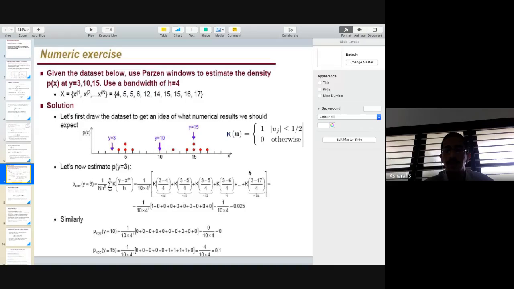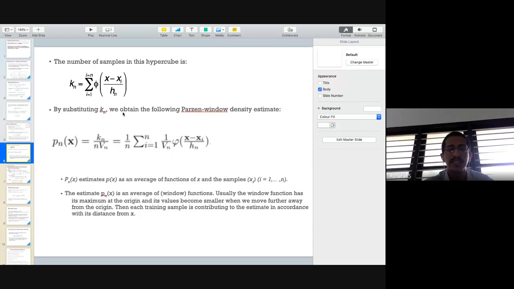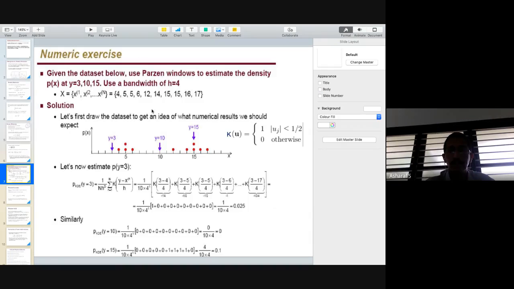And now you need to look at the window function. This is a window function. Essentially, the window function is nothing but the Parzen windows. Definition of the Parzen windows. Now we know that the window is of size 4. So what you have to compute is, your estimate is at 0.3, right? 3 minus 4, so that will become the first one. So xi is 4. So the window centered at 3 is what you look at. You place a window at 3. 3 minus 4 divided by h. So you get minus 1 by 4.